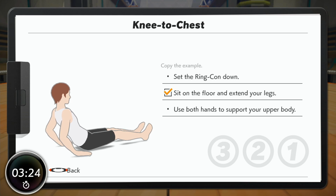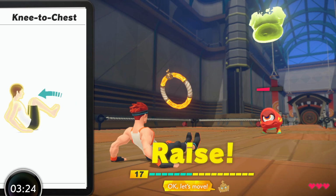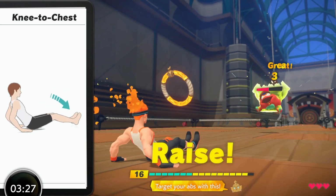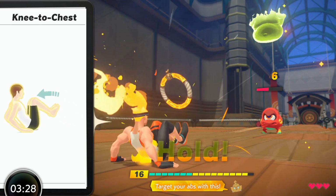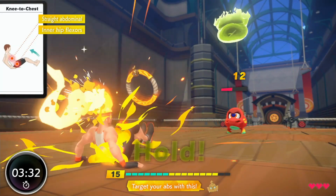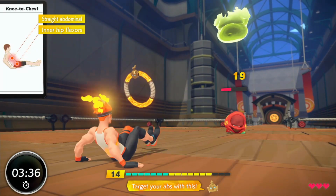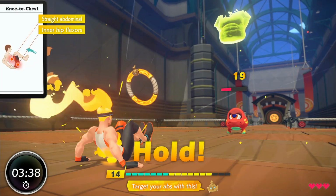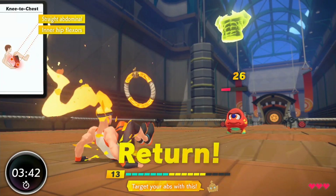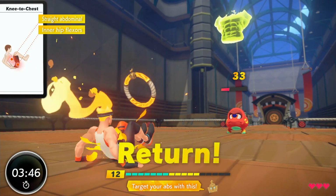Why is this so hard? What is this? Okay, let's move. What? Oh my god. What is this? Could somebody help me? Okay. Can someone please help? This is literally gonna take forever. Keep it up. Oh my god, I'm on the floor. Very nice. Just doing exercise. Really? Is this what Nintendo wants me to do? Nintendo is tricking me into doing fitness.